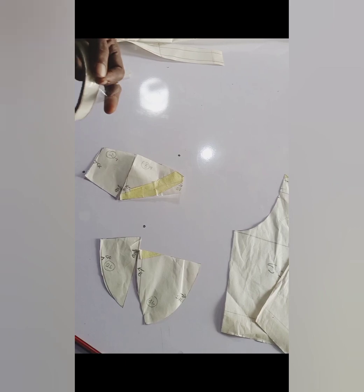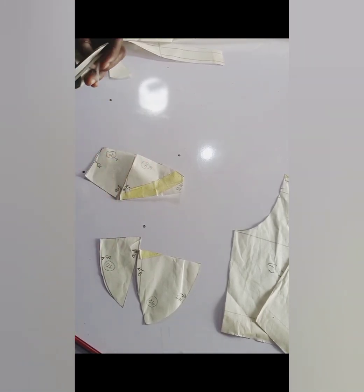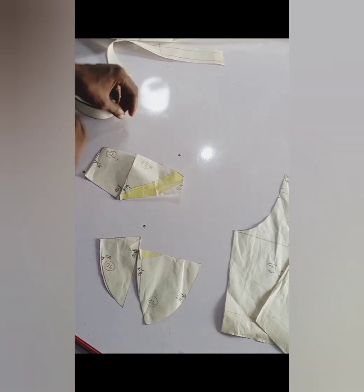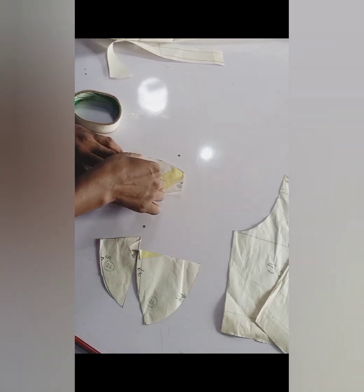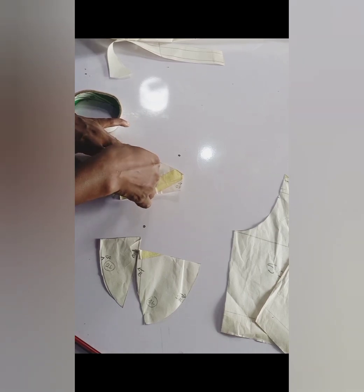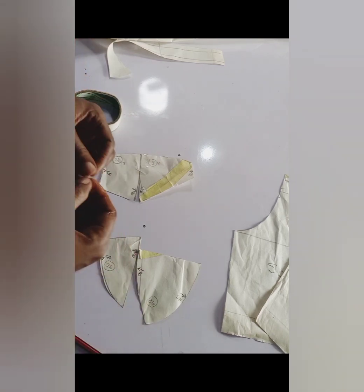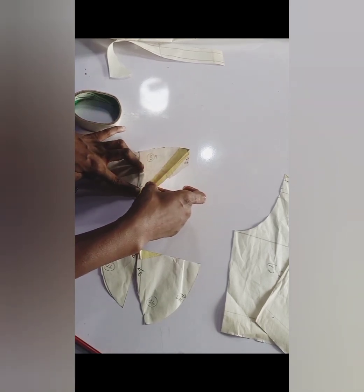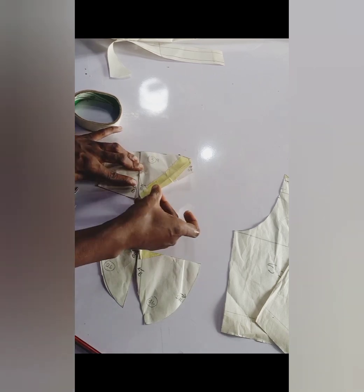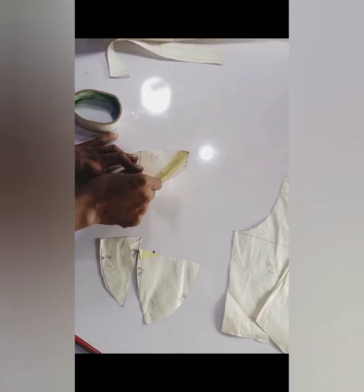But like I said earlier, I prefer doing everything on the block so that I'll have fewer stitches to make on my main fabric. So I'll just go ahead and prepare my tape, cut it into small pieces, so that it will help me in the process. As you can see, I'm taping the upper part of my cup to become one, so I do not have to stitch both of them again. Make sure that you do that very well. Let there be no hole or any space in between. You want to glue them together perfectly.